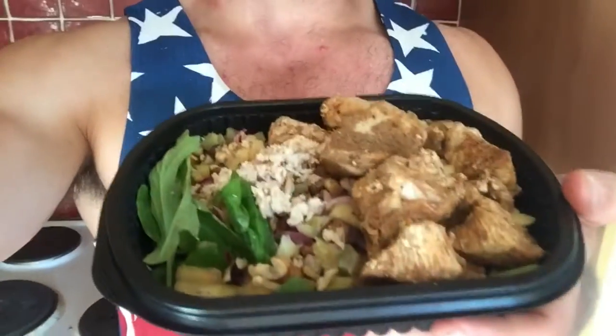Last meal before bed — I'm going to have porridge and some turkey mince before bed. But first I've got a zero-carb meal, which is basically just a mixture of salads — a load of different veg — and just some chicken with some spices on top. So I'm going to have a zero-carb meal now and then go for a walk. I missed my audiobook this morning because Holly's with me on Mondays, so I don't leave the house in the mornings.